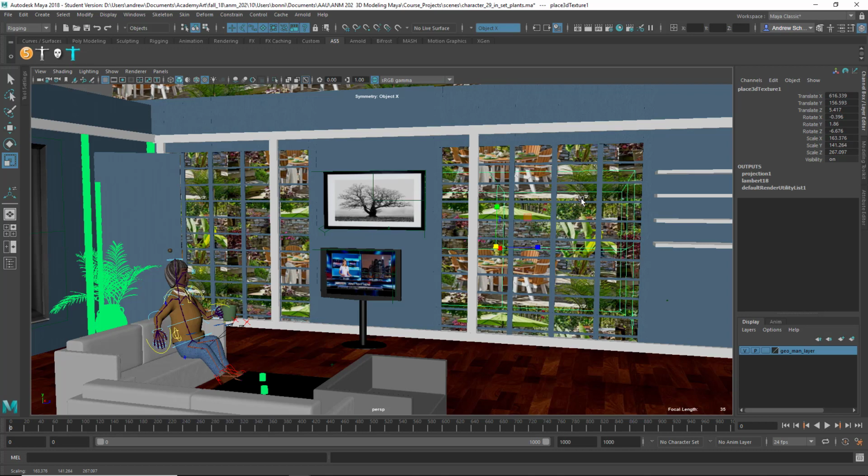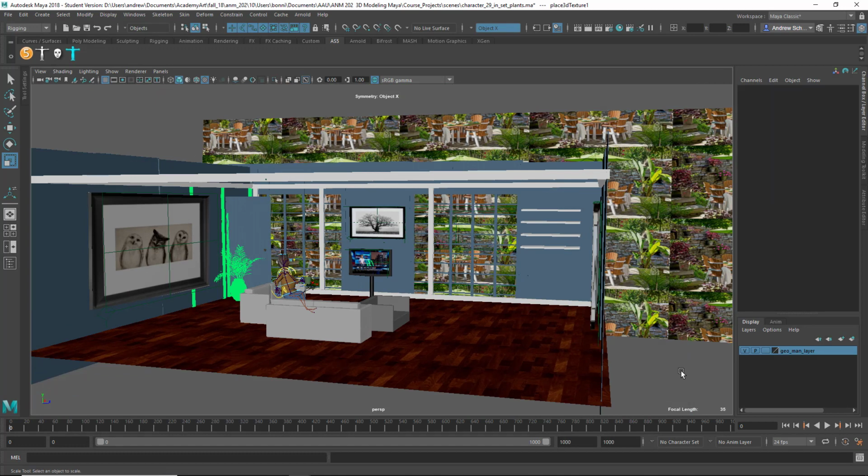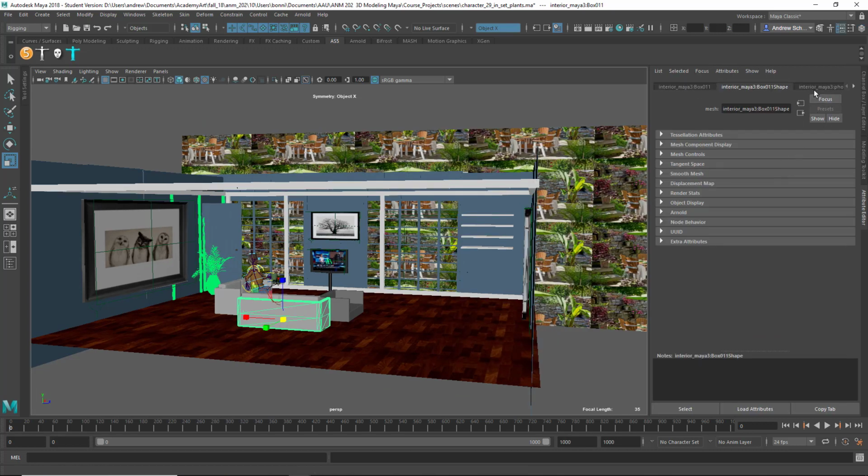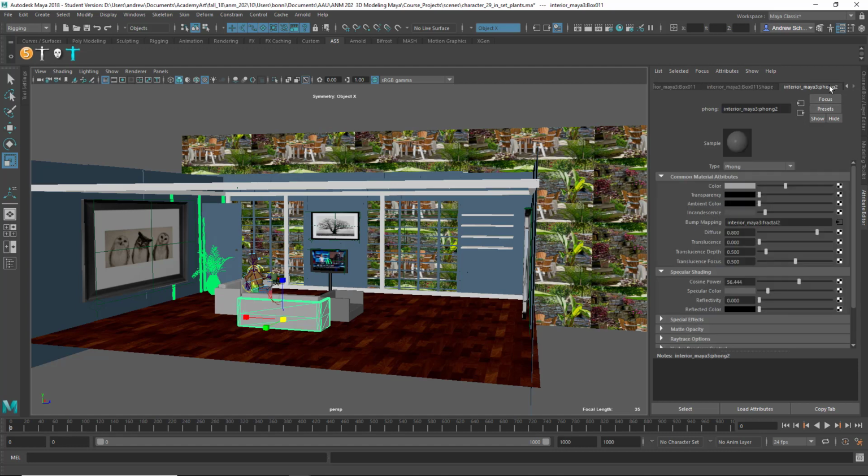So yeah, in summary, it would have been better if you just modeled your own stuff rather than importing them. It's good that you got something assembled together. Seems like the couches are missing any kind of texture. It's just this Phong, with no texture, no color map to it. Although there is a bump map.